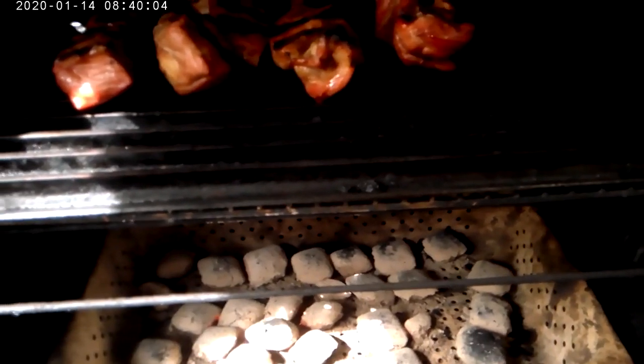Start off with a low flame. Start off with a little bit of charcoal, and start off on your low setting on your electricity. And you can do the same things you do in your oven. Just keep an eye on it. Don't get scared of it.